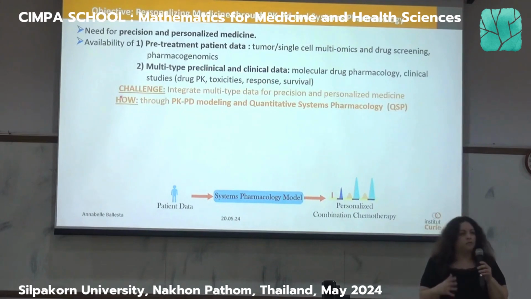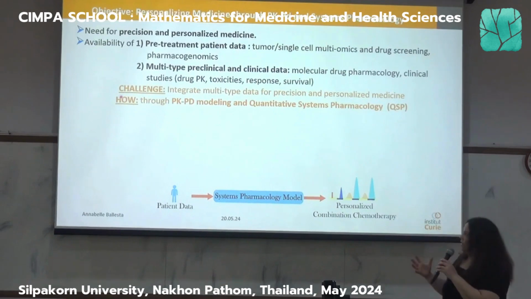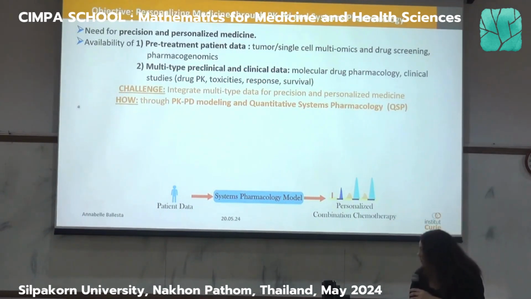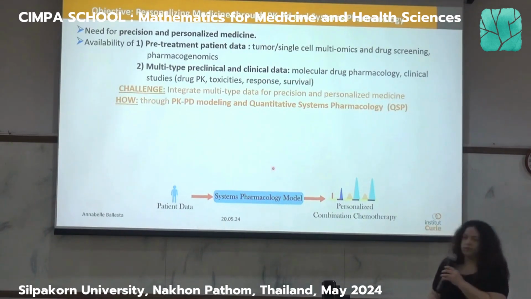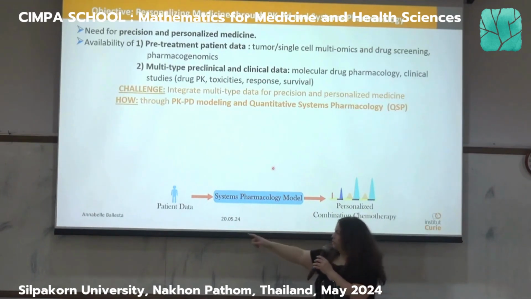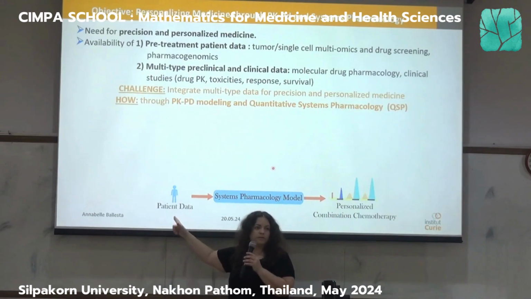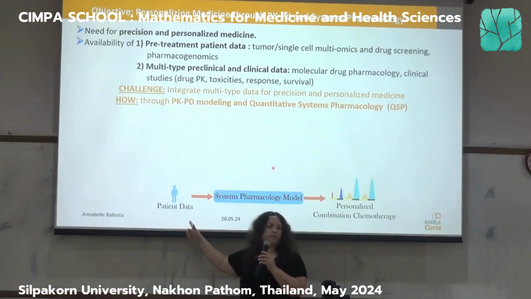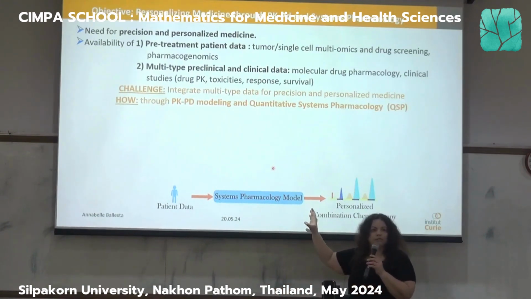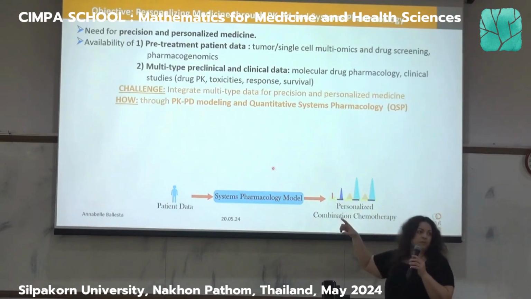So the tool that we are going to talk about right now is about the modeling to address the challenge of optimizing the treatment. So as you can see, the idea is to design this type of mathematical model here that will take into account the patient data. Here you put, is it a man or a woman, something like that. Is the tumor mutated for some particular genes? And then this model, hopefully, will give you the optimized treatment for this particular patient.